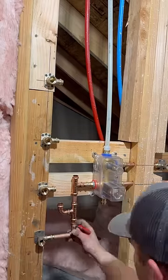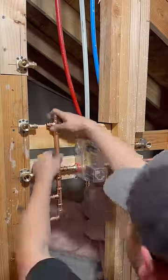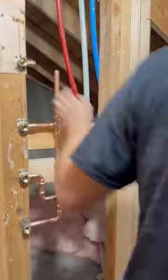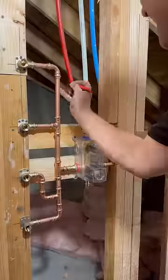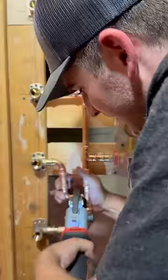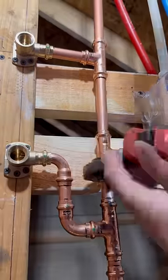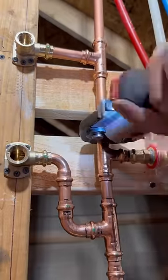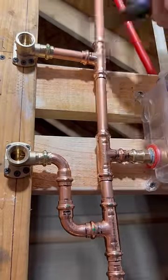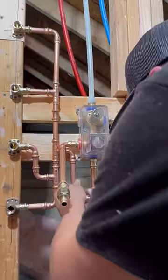Between all the yelling and the side conversation I was having with my good friend here, I seem to have mixed up the hot outlet and the body sprayer outlet — which is no problem, because obviously I'm going to figure that out after I press all these joints, and that's really going to make all you solder guys very happy. You can't remove those — how are you going to remove them? There was plenty of real estate between those two tees. So I'm just going to cut them out, cut in a new one, drop a 90 down below the valve, and then we're off to the races.